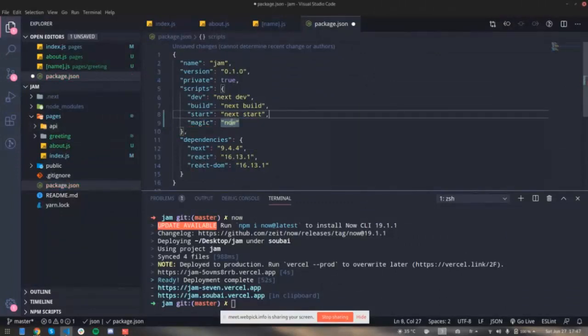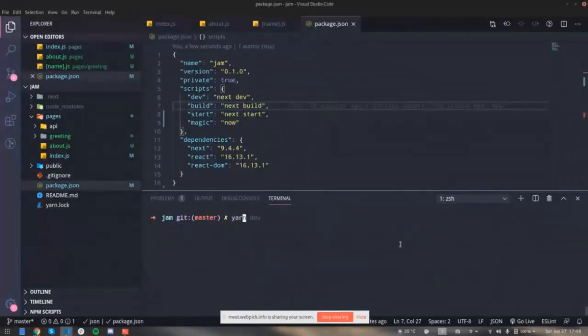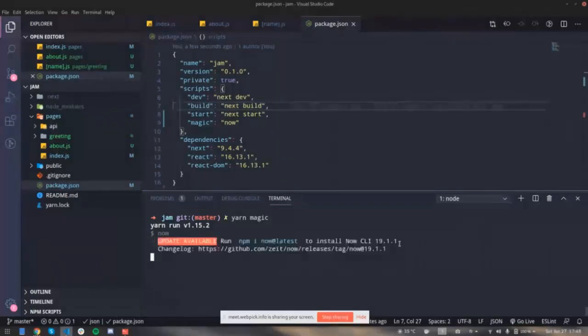For safety reasons, it's better to add this command to your dependencies, but you can use your global installation like me here. Saving this, you can just write your npm run magic. It will do it now, and now it will do the magic. Nice.